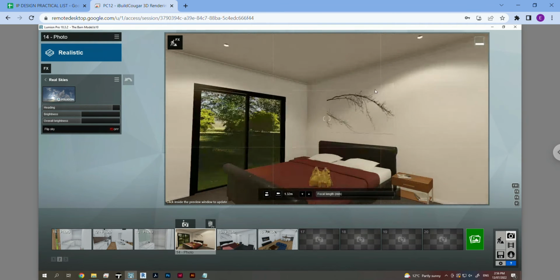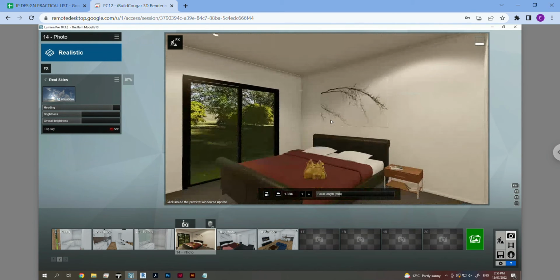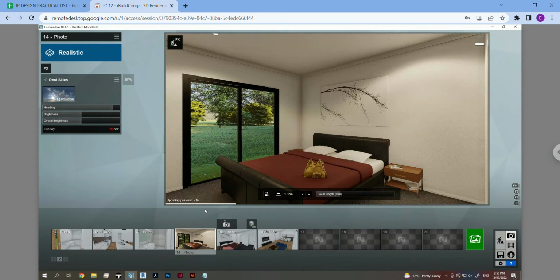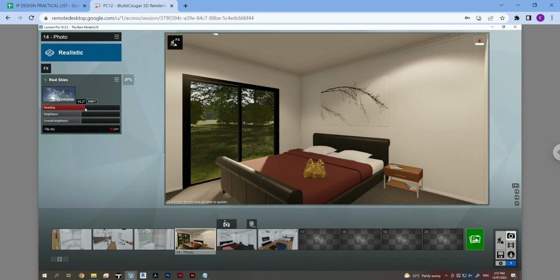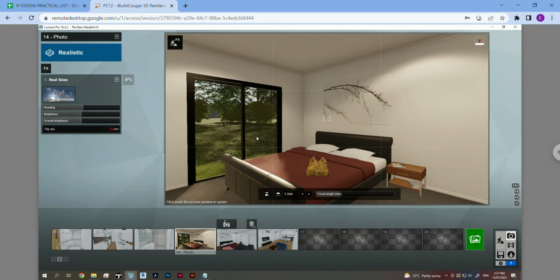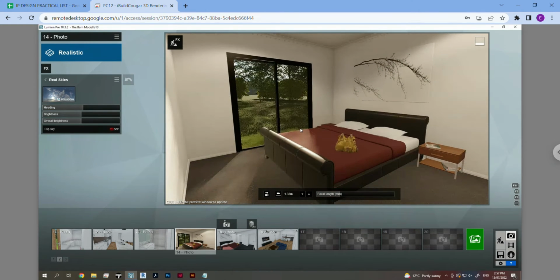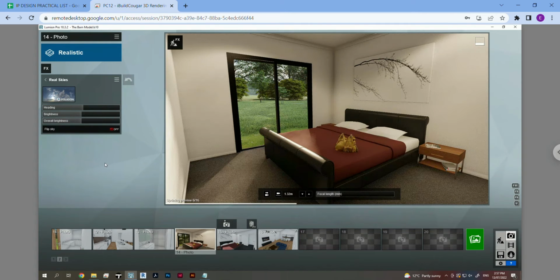We're relying on the artificial light that we have in the room. So again, you can click on it to sort of get an idea of how it looks, and I always think it looks nicer with a bit of light coming in, a bit of natural light shining over the furniture into the room, and then you can have a look at that as well and sort of see how good it looks.